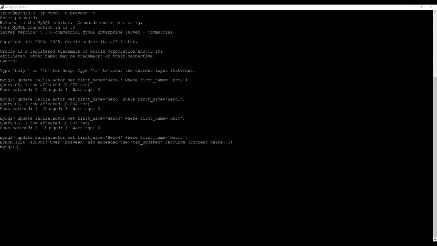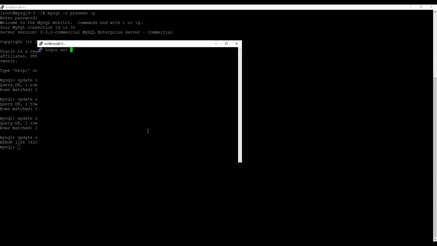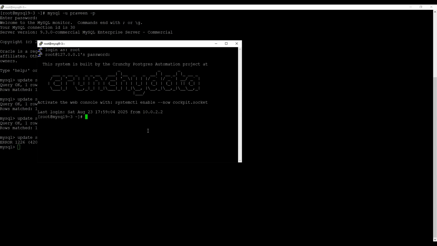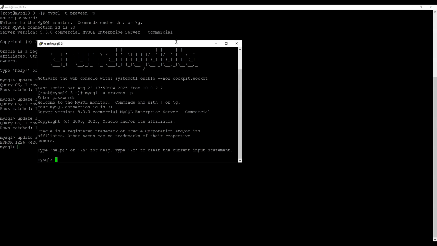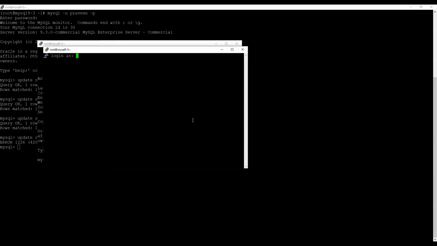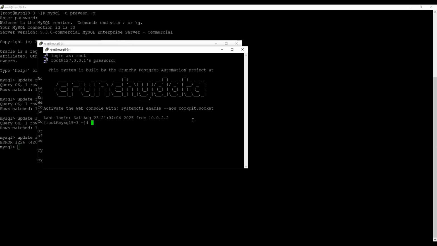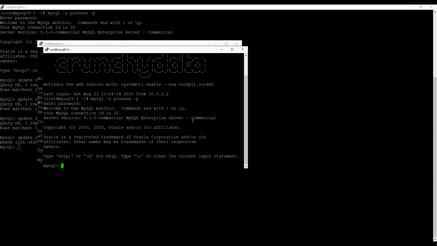And the last thing, let's try to have simultaneous connections and see. So this is already one connection for user Praveen. This is the second one. This is the third one.